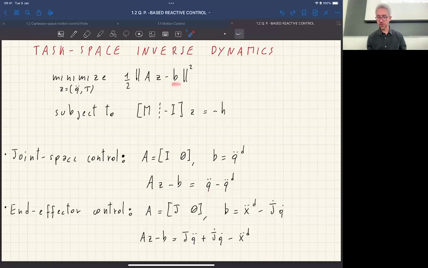And the B vector is simply going to be q double dot desired. So when you do the multiplication AZ minus B, you get q double dot minus q double dot desired.